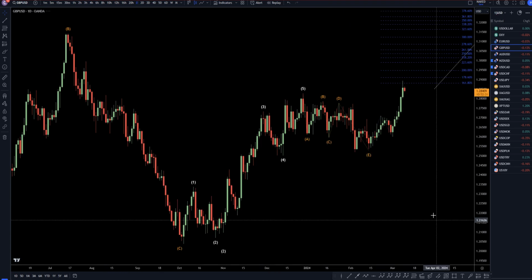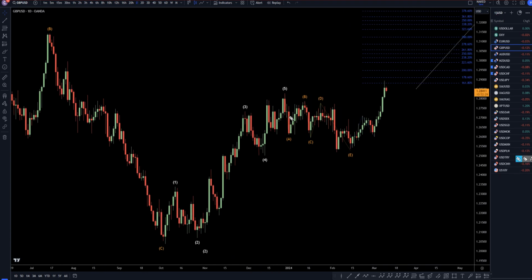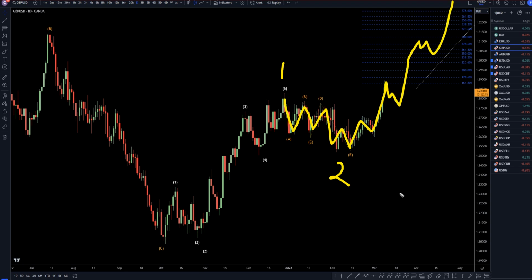Taking it down to the daily time frame. On the daily time frame, it still looks to me like a complete pattern. This 1, 2, 3, 4, 5 I have here looks like a wave one. This looks like an A, B, C, D, E correction for a wave two. It seems to me like we are very likely in a wave three, and if that is the case on these higher time frames, it will continue to make higher lows, higher highs, higher lows, higher highs, higher lows on the daily time frame and up, and it will be a wave three.